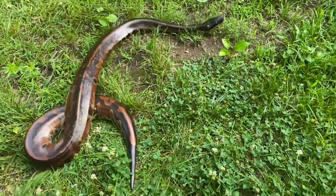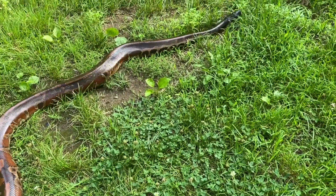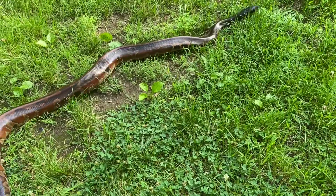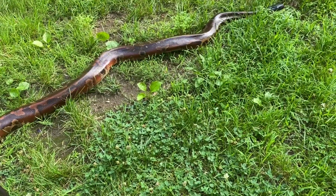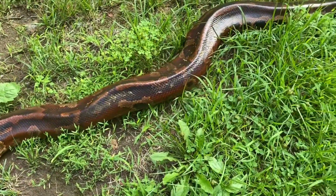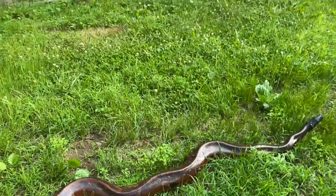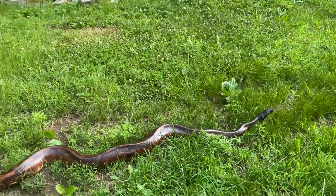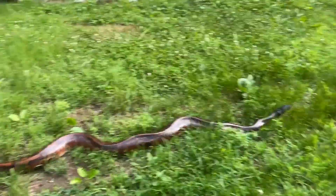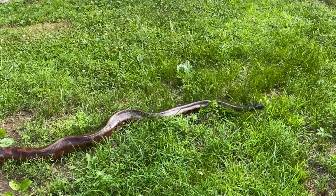I know, it's a tough life, come on. But yeah, I haven't handled her really much in the last 4 years, outside of just routine cleaning, because I haven't really wanted to mess with her much. And you can see on her back there, a little bit of stuck shed. That's nothing. Usually she will shed off her head and then the rest of her body is stuck. Sometimes she'll do her belly, never ever her back. Her tail, oftentimes she'll do. But this is about as good as it gets with her these days.